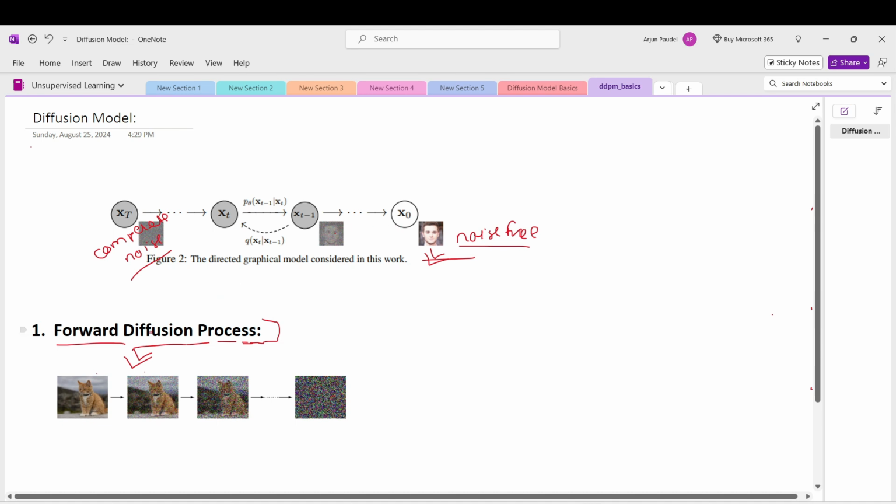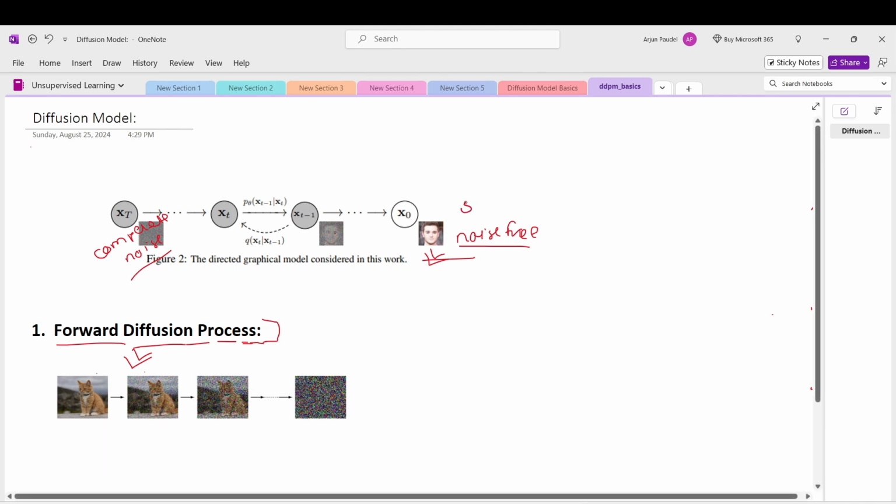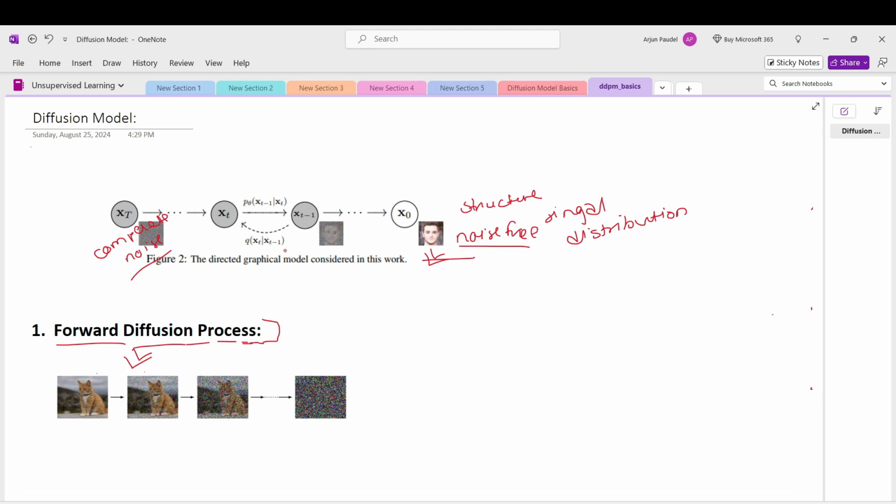The reverse diffusion process is going from structured data, which has structure and full signals, strong signals of the distribution it belongs to. When from these clean-looking images we go to pure noise, this is the forward diffusion process. For that, we iteratively add noise.